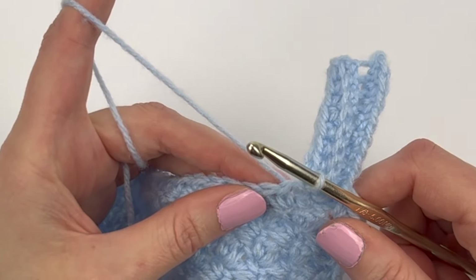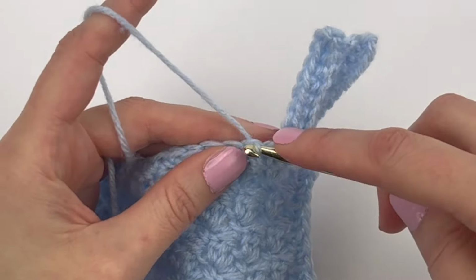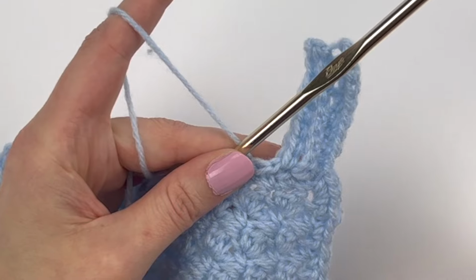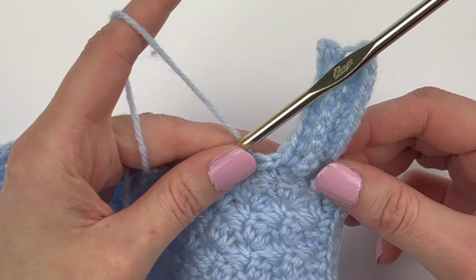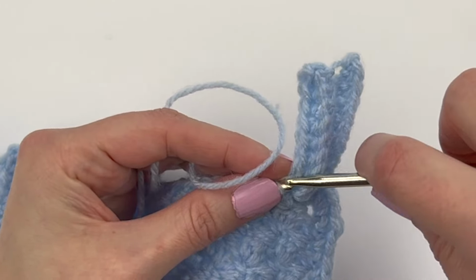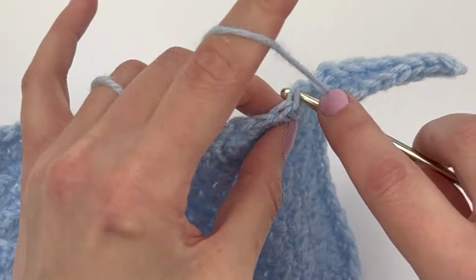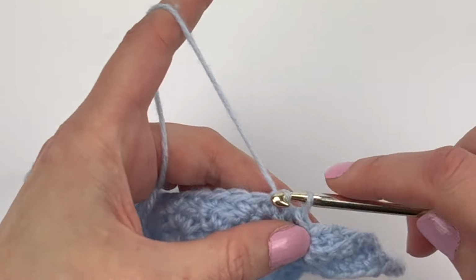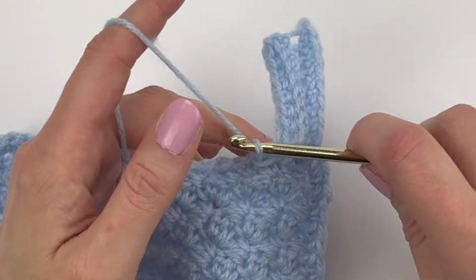Other people have found that they like to alternate, so that for the first one they may do 2 slip stitches like I do. I do this all the way across, 2 slip stitches, but on the following one they would only make 1 slip stitch. So it's completely up to you, and you can experiment to see what's going to work best for you. Just know that what is absolutely mandatory is where you do that first slip stitch, and that it needs to be the one not attached to the ribbing. It needs to be in the following stitch. And then you can decide whether you want to make a second slip stitch like me, or if you're finding that's becoming too tight, start again and make 1 slip stitch, or alternate between 2 and 1.